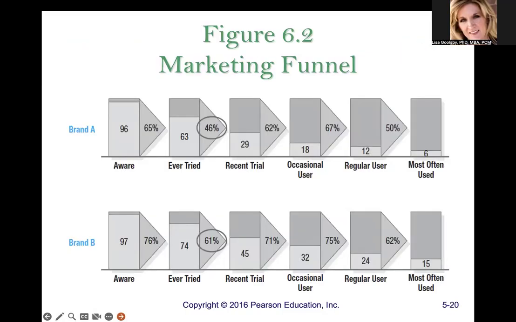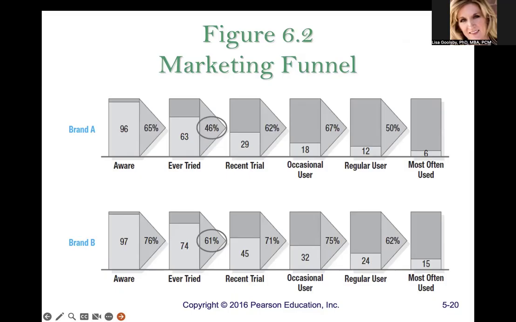So every consumer goes through what we call the marketing funnel. And it is our job as marketers to help them at each stage of that funnel. Now, as you look at a particular market segment, you have to look at this whole bucket of customers that you want to target in that particular segment. All of them will not go through that funnel down to where they're actually a consumer. So you are creating marketing strategies at every stage of the funnel, hoping to bring them from the top of the funnel down to the bottom of the funnel where they use the product often and they buy the product.